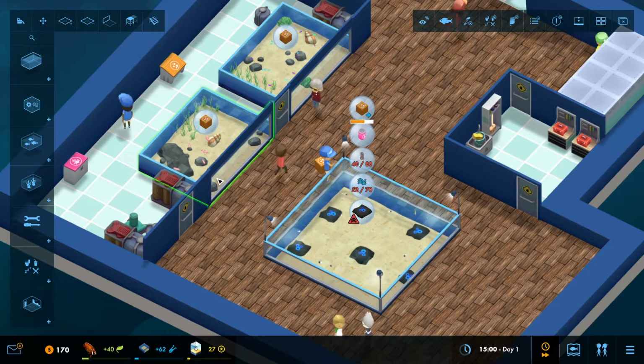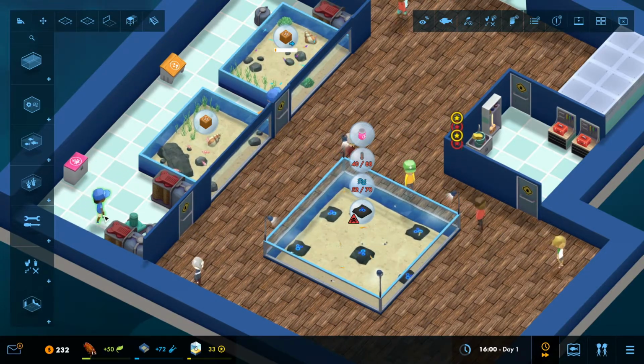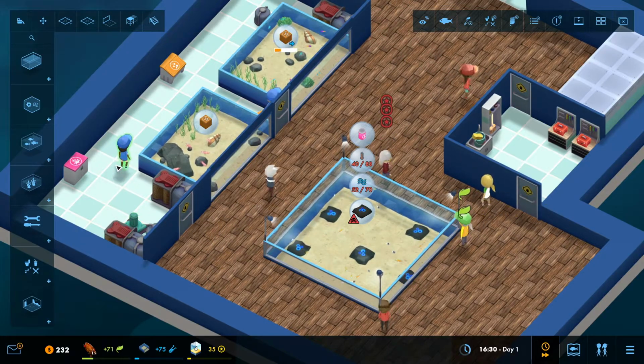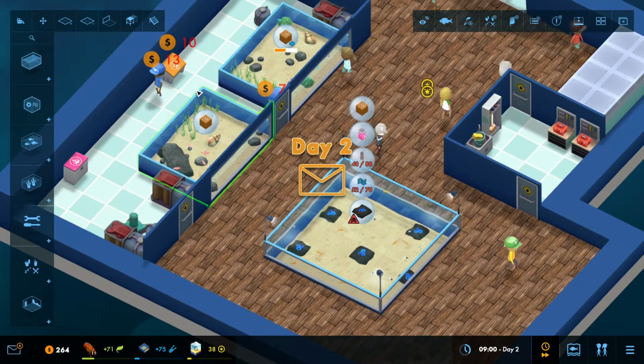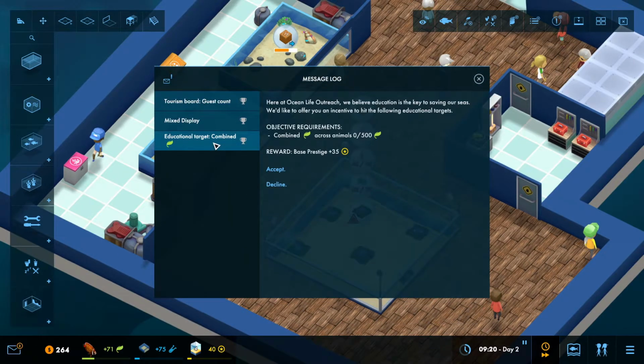I think he... What are you... What on earth are you doing? What on earth are you doing? Well, okay, fine. We're getting mail now. So, we have an educational target. Combined ecologically across animals. 0 out of 500 is what we need. We get some prestige. I'm gonna accept that one.